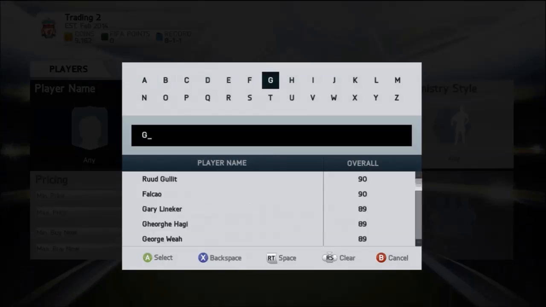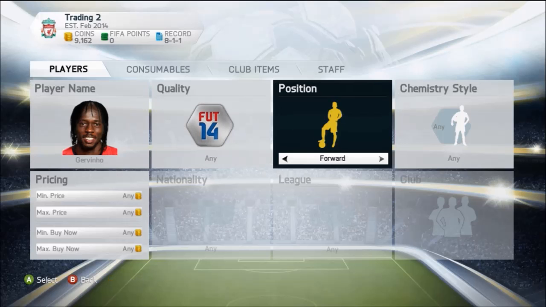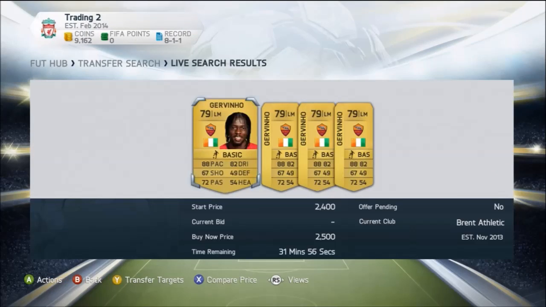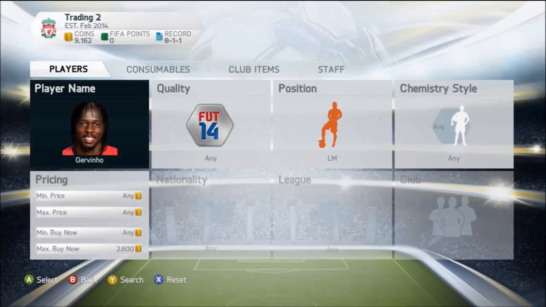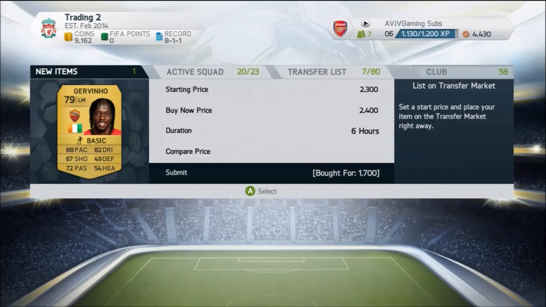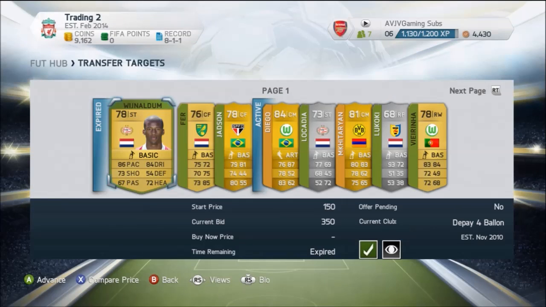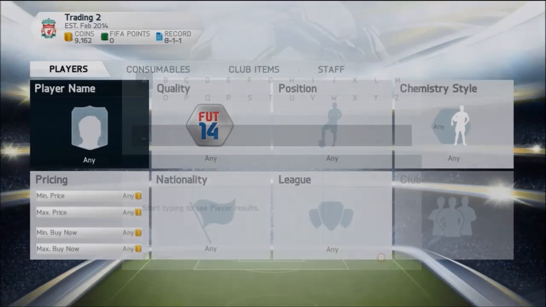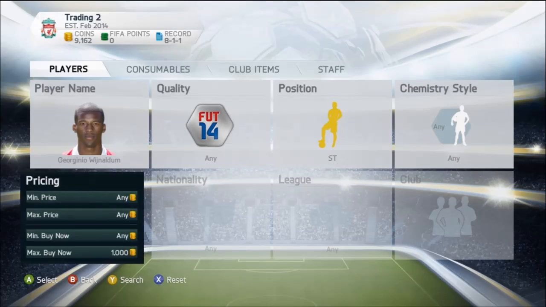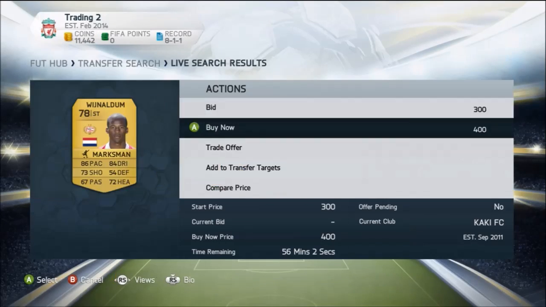Now, Gervinho over there, left mid, he's defaulted, I believe, left wing. So trying to find him out of position and find the cheapest on the market. And you can see over there, 2,500 seems to be what he's all stuck at. So we got him for 1,700. Gonna try and do a little bit of easy coins over there. Just list him up 100 coins cheaper. And that should sell, because what people do is they lock players' prices at certain levels, and if you just undercut them a little bit, you're acting as the cheapest on the market.